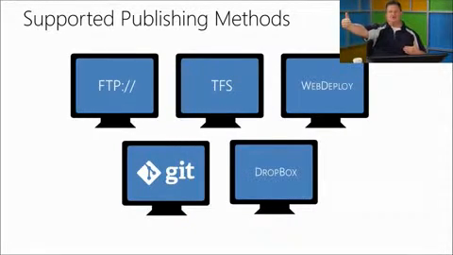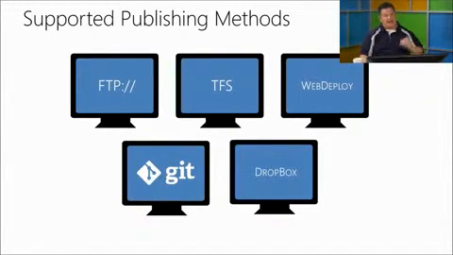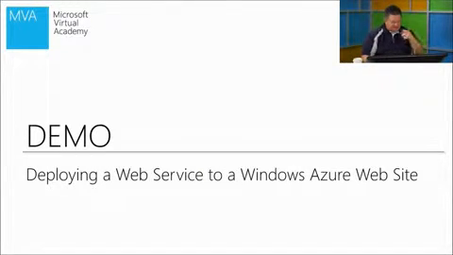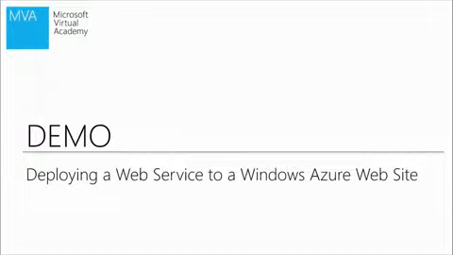This website's hosted up in Azure. Effectively, think of it as IIS just running out there for you, and so you can FTP into these things. But it also supports pulling the source code for you from TFS, Web Deploy, Git, Dropbox. It's pretty cool. Something else about Azure is it changes rapidly, which is really cool. I mean, tons of new functionality constantly coming out. And I was doing a demo about deployment, and all of a sudden, boom, there's all these other options up there. And I'm like, wow, that's cool. Yeah, you can even set up continuous integration and deployment. With TFS and Git both let you do that. Really cool stuff.